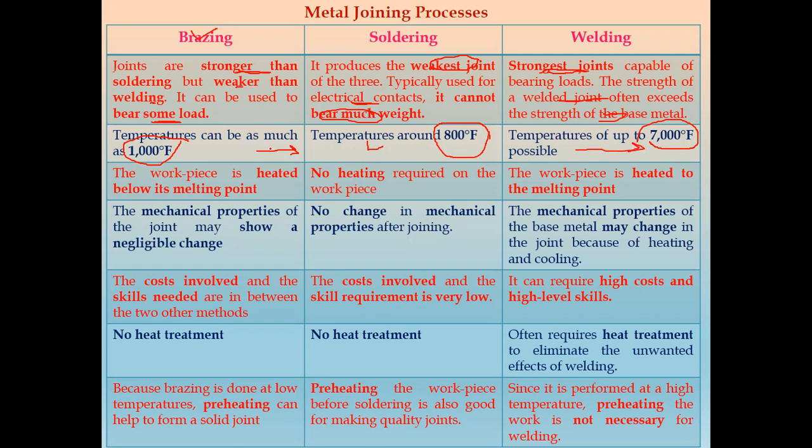So in case of brazing, the workpiece is heated below its melting point. In soldering, we do not require heating of the workpiece. So we only heat the solder, or solder wire, or solder metal. In case of welding, the workpiece is also heated up to the melting point. Here below the melting point, here up to the melting point.